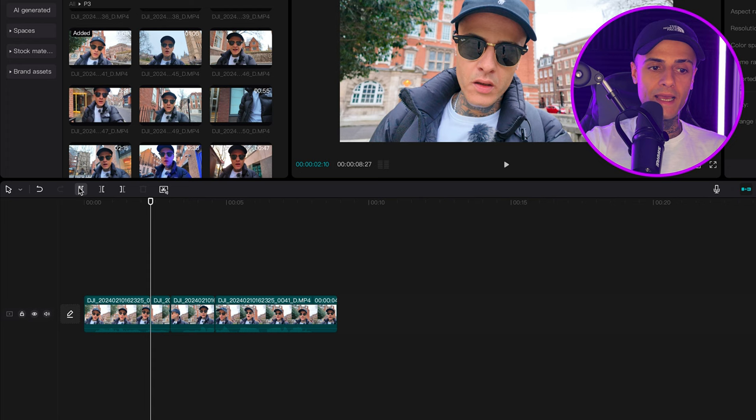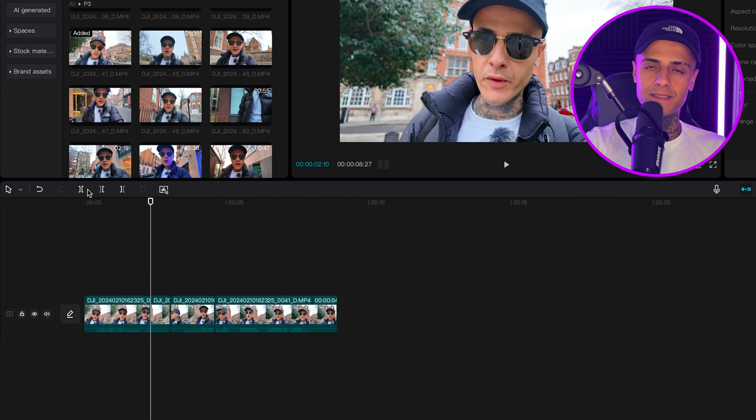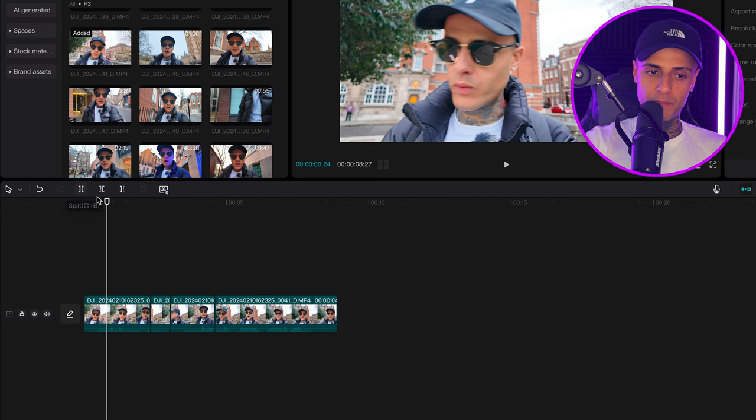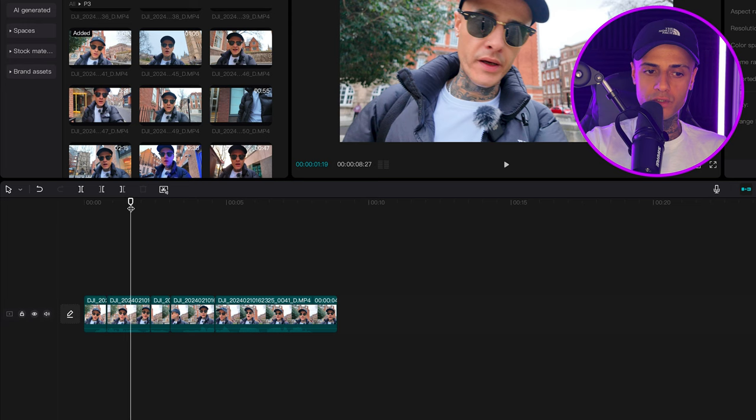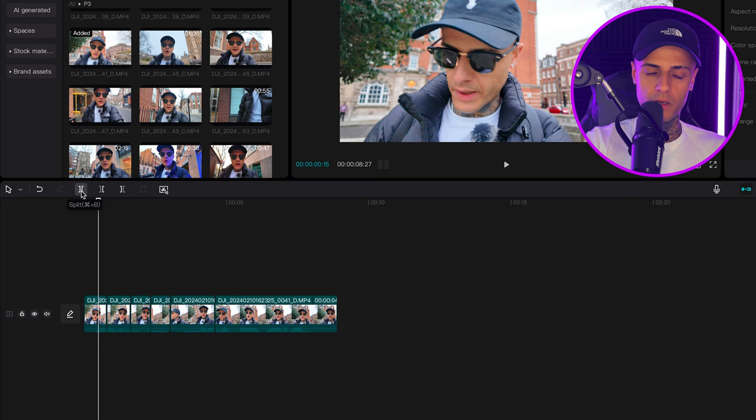Oh, whoa, split again. Yeah, it works the same, but slightly different. So if we literally press split, what's going to happen is wherever the white marker is on the timeline, it's going to split it exactly there. See? So at the moment, the white marker's there. It's going to split it literally there. You can see when we hover over split, though, you've got the split shortcut, which is different to this because remember, this is the razor tool, which is B as the shortcut. For this shortcut, it's Command B. This is on a Mac, remember, by the way.